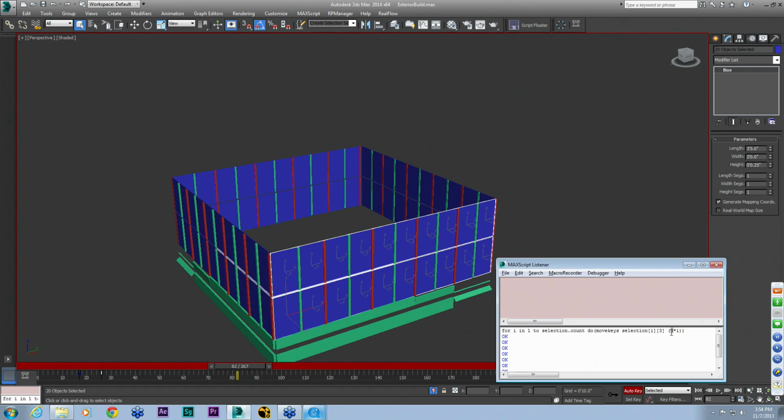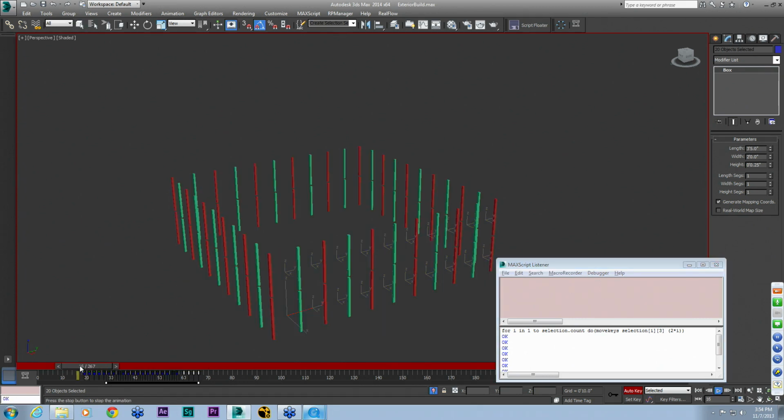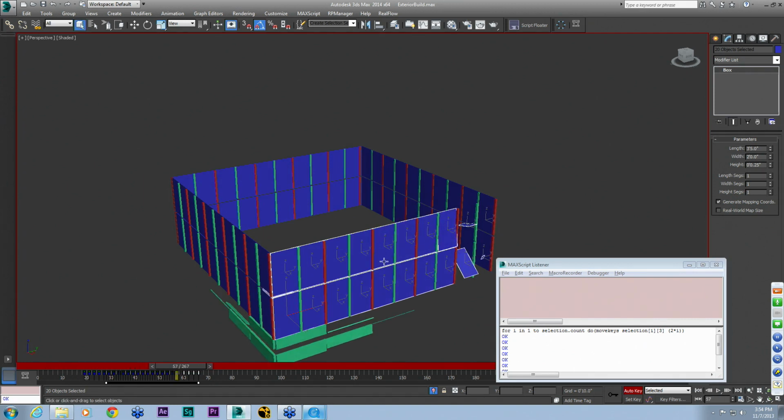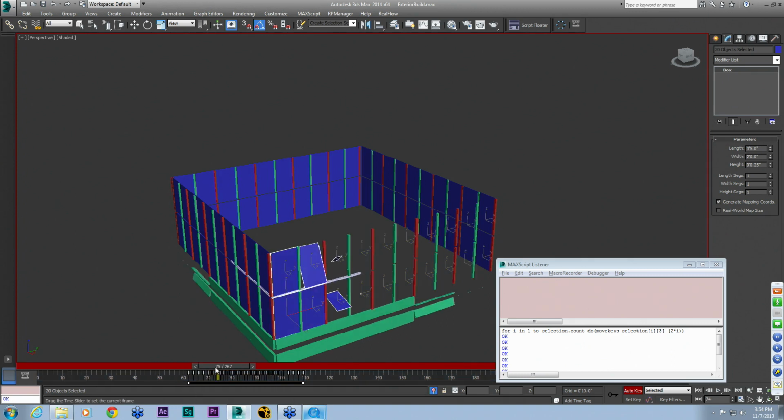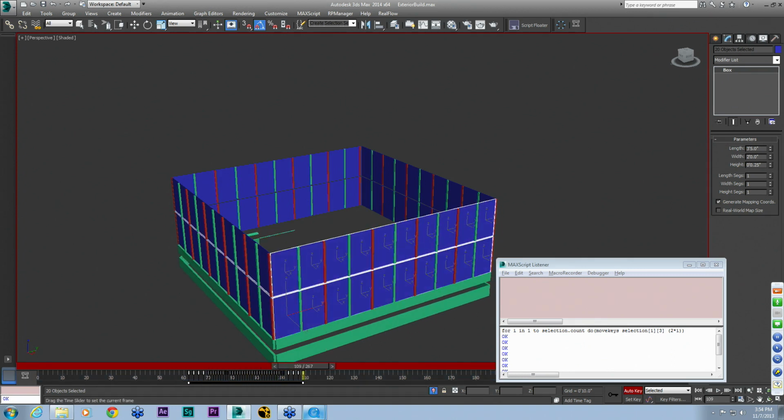And maybe we'll change the multiplier a little bit here. So we'll do maybe a 2 keyframe offset for each one of these. And we'll try that. So I think that works a little better. They have a little more overlap. And then we can just take the overall keys and push them a little bit later in time.